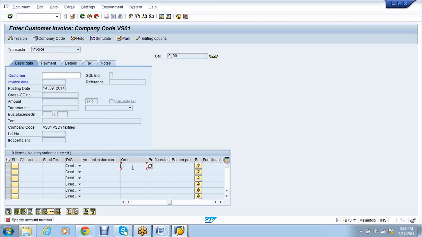I think so. The company code wise they may not make a difference. Only the manual steps will be different for each company code, like the complete end to end from, say, sales order to invoice to payment. Probably the manual steps will be different for each company code. But these all T codes, the standard ones, will usually be the same except the tax. Correct. It will be the same, 100% sure.